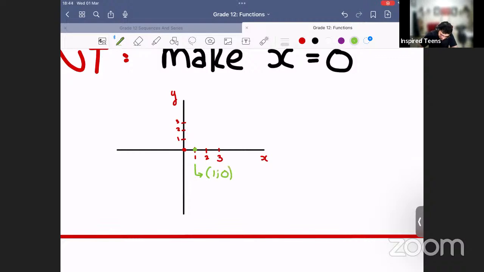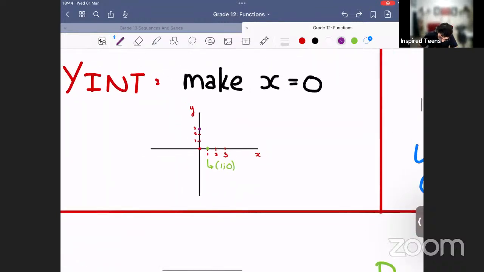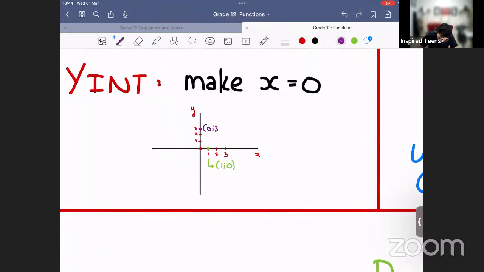Let's talk about a coordinate here. Here we moved 3 units up. 1, 2, 3, but we didn't move to the left or to the right. Here we didn't move up or down, but here we didn't move to the left or to the right. So we have a y value, however, because it didn't move left or right, the x value is 0. So here my coordinate is 0 and 3.